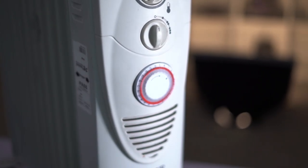So winter's coming up and we thought we'd show you a quick and easy way to turn your dumb heater into a smart heater. So you probably all have some sort of heater at home, right? Fan heater or an oil heater. And many of these do have timers, which are great. But this simple trick will give you those timers plus a whole bunch of extra functionality.